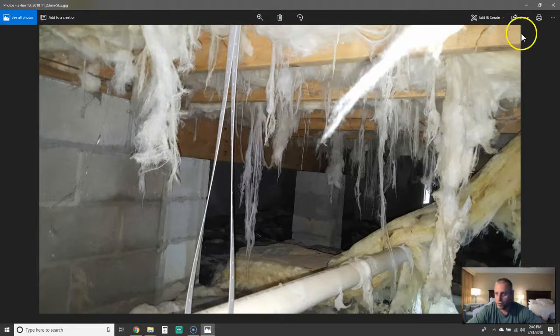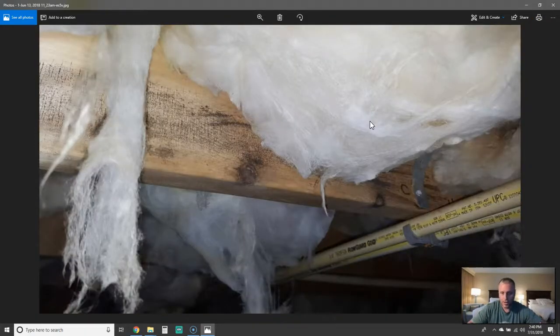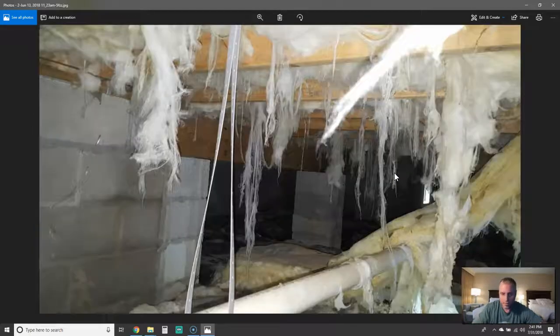So now we'll move to another photo here. Here you can see that the mold is growing on the bottom of the floor joist. Again, this is an organic food source for microbes and fungi to grow on. As the dew point is reached in these high humidity levels, it's this cold surface here that forms condensation, and then the mold starts growing there. Then through the stack effect, this mold gets drawn up through your house, all the way up through the attic and then out.